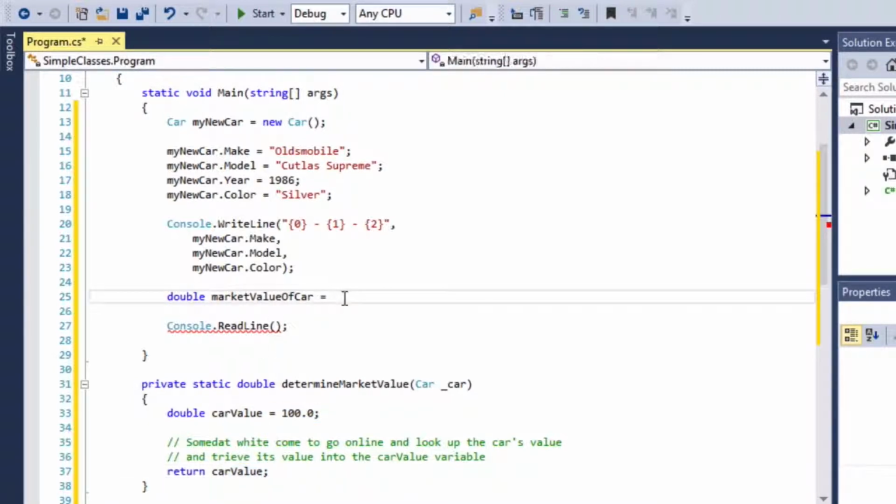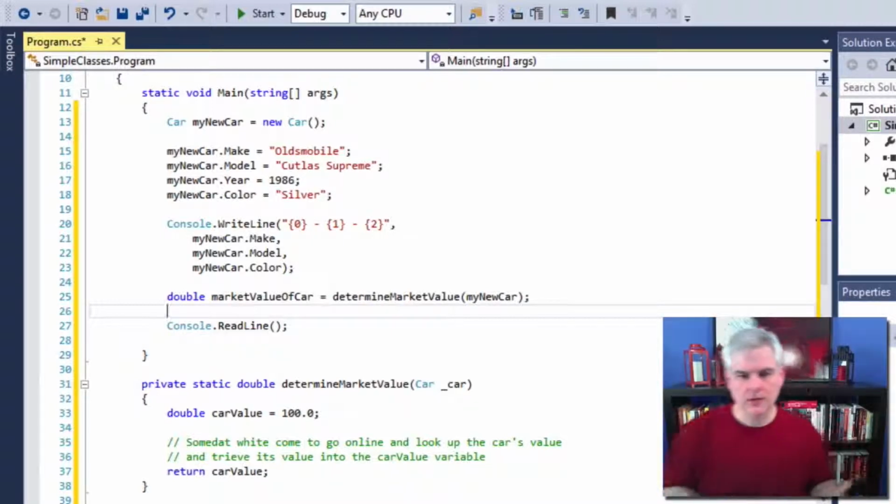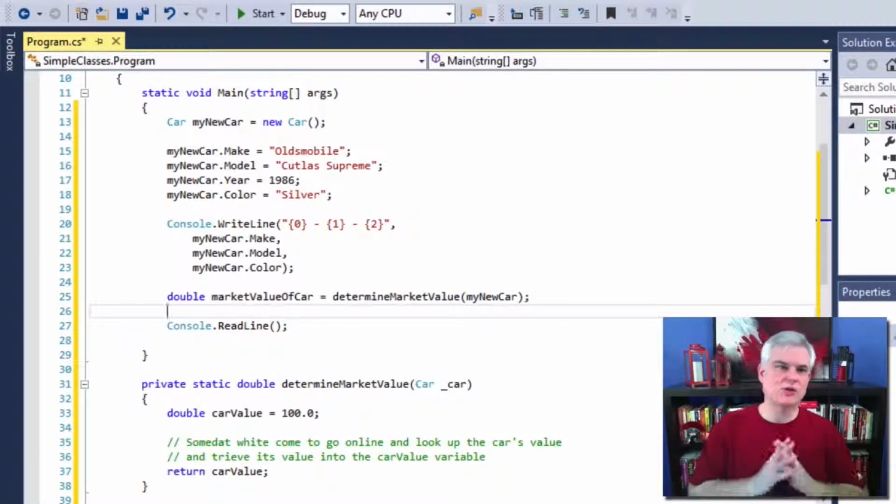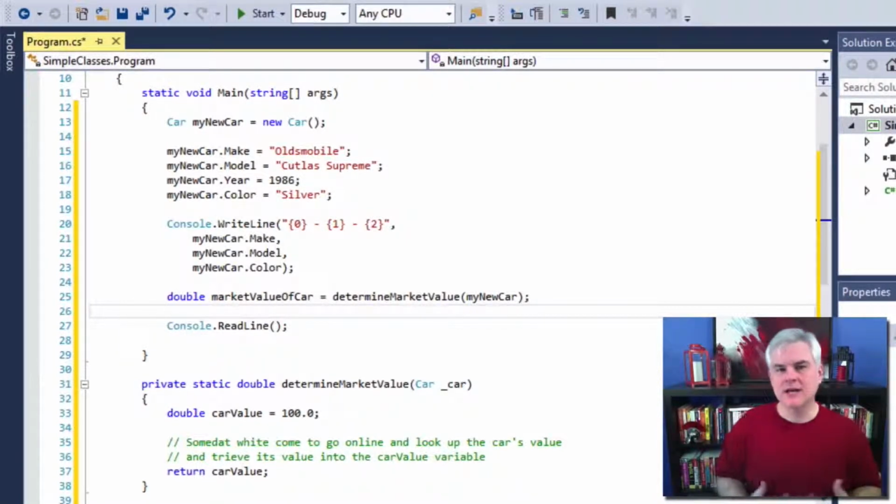I expect that to be passed back from calling the helper method. But here I'm going to call determine market value. I'm going to pass in my new car. All right, like so. So that's how you would work with the car data type. You can use it now anywhere in your application where data types are accepted. Great.